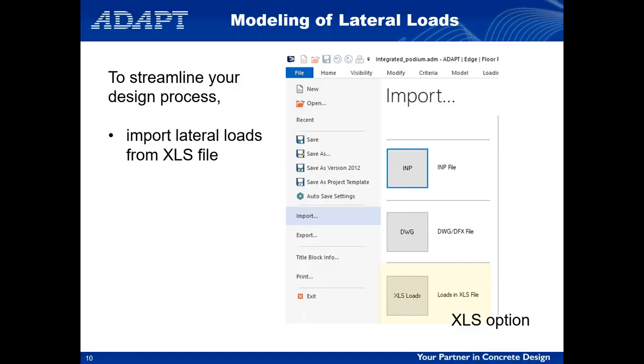Some of my clients just drop in a 1 unit load at different locations at the ends of the shear walls, then go back into Excel, fill in the actual magnitudes, and use the Excel sheet, or even the INP file, to re-import those loads.